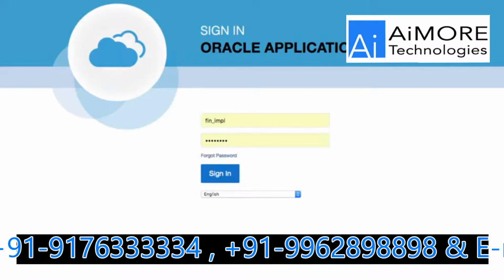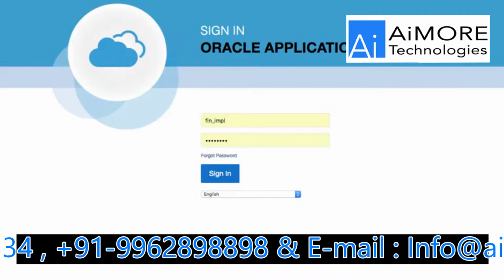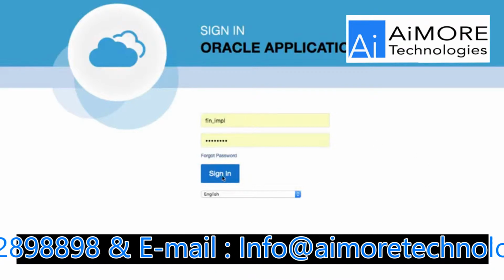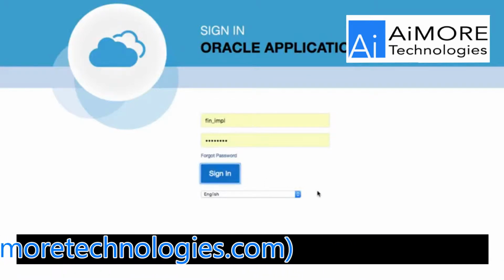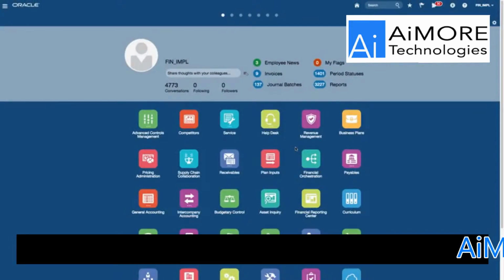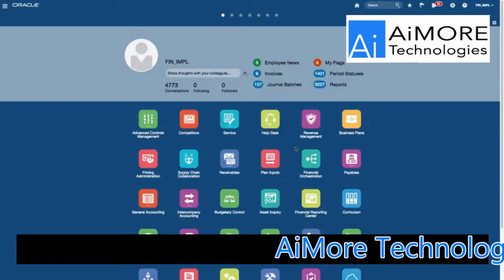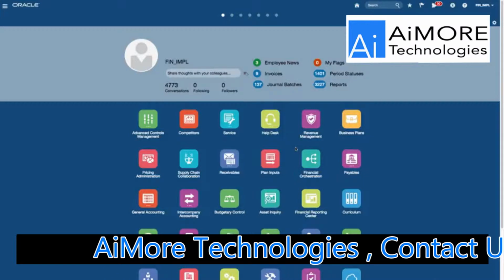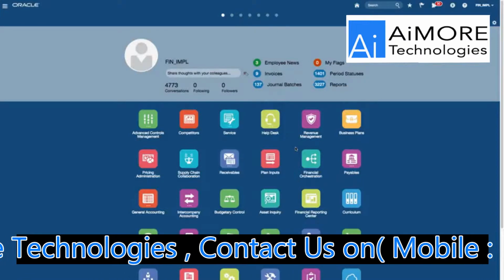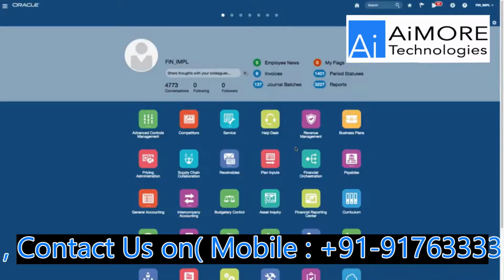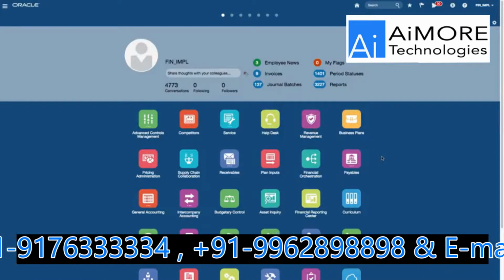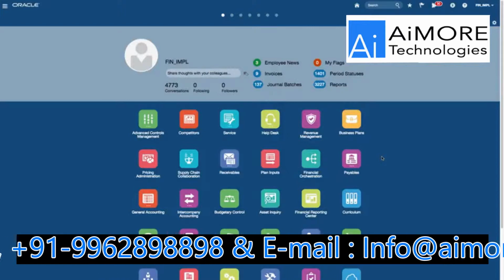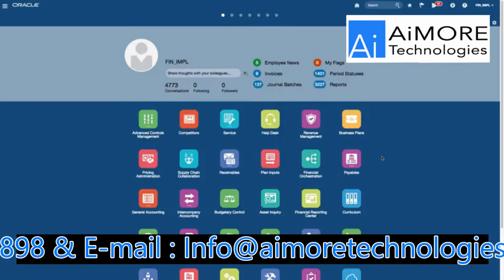So from the login page, you enter your username and your password and you click on the sign in button, and this should bring you to the home page, which you can see displayed on this screen. Now this page is actually called the Welcome Springboard, which contains icons that enable you to access the applications directly.